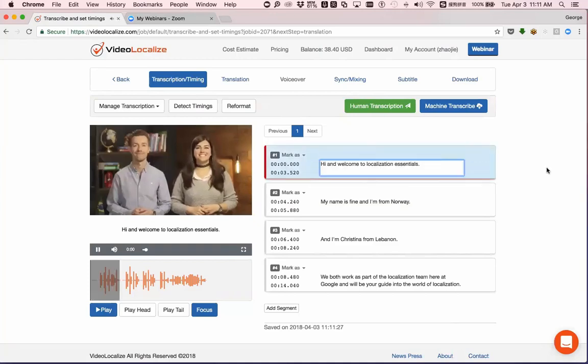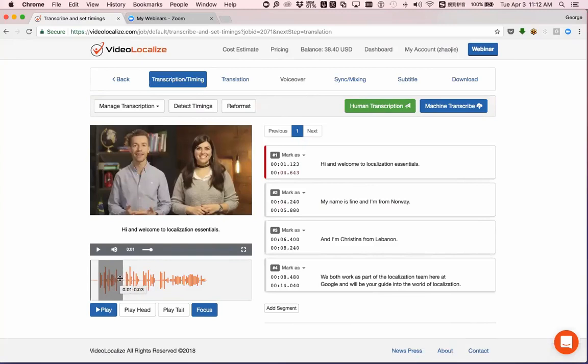Okay, let me show you. Hi. Here is a waveform. You can see the beginning. Actually, he does not talk at the very beginning. He starts from here. When I drag this gray area, the time code here is changing. Okay, now let's take a look.